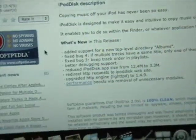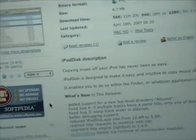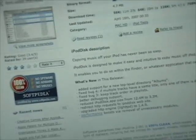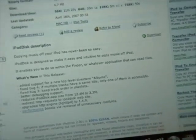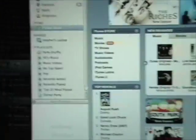The second way is, if you're on a Mac, use a program called iPod Disk 2.0 B1. This is a freeware program that basically allows you to look at your iPod in the Finder menu and drag all of your files to iTunes. But if you're not using an iPod, there's another great program called iPod Copy. iPod Copy is not free, but it has a free 30-day trial, and with that trial you can do everything you want to.